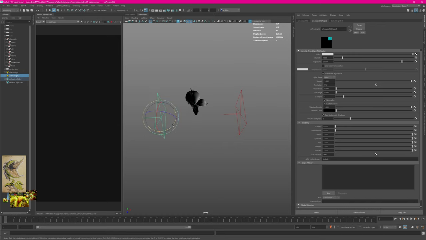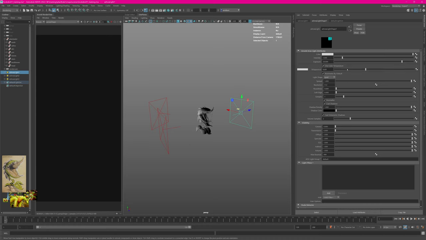So let me just put one on the other side, which is kind of more like a fill. And then we can also have one more light coming from the back, which will help just shape the round surface of the plant eater itself. So something like that. And then for colors, I'm thinking that we will have a kind of a warm color for the rim lights and then a top light, which is a bit cooler.